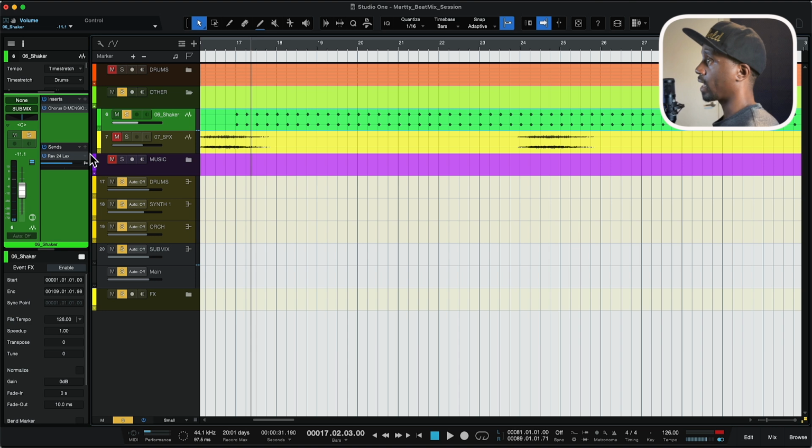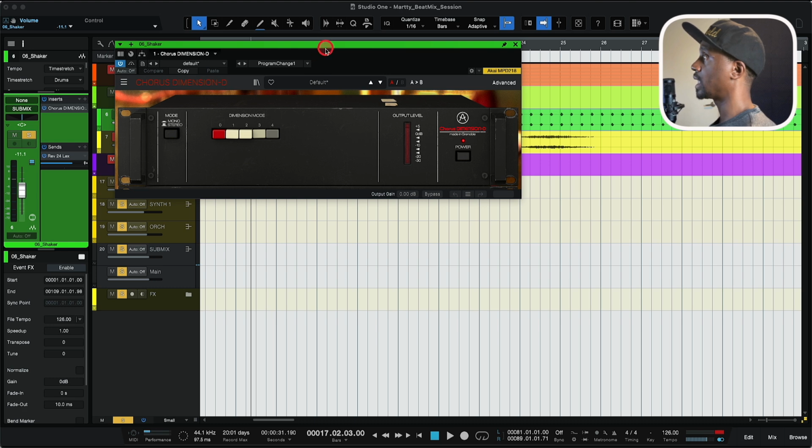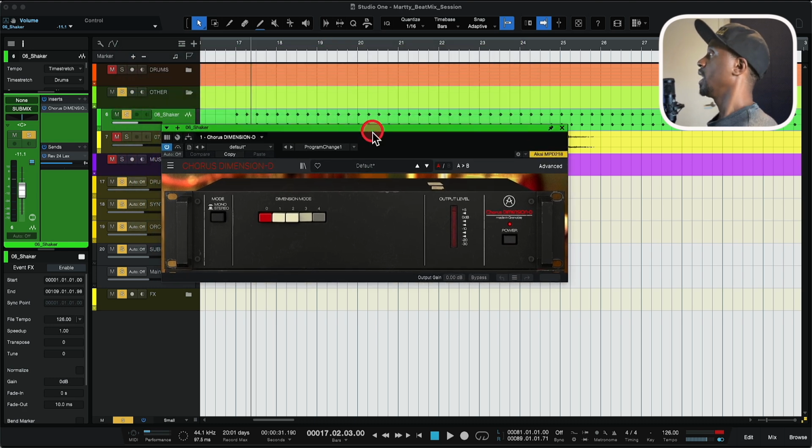That's really all it is for that track. And I do have the Dimension D. Yeah, this Dimension D is crazy. I put this on there just to kind of push it back and to give it some width.